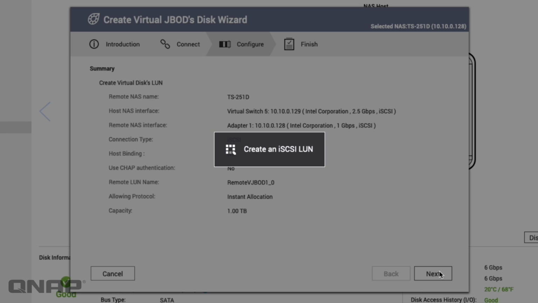But this is going to go through, it's going to complete the storage creation, and then it will prompt me that to use this storage, I'm going to need to create a storage pool. You can, of course, do nothing. There is an option to not do that straight after this wizard, but I will choose that option when it appears. So I'll just leave that going here for a second while it creates that.